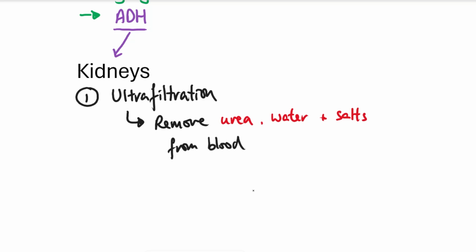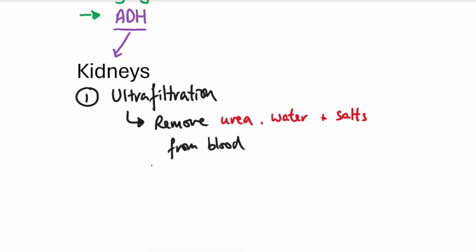The key thing is to remove three things: urea, any excess water and salts. Salts would be things like minerals, like sodium ions or chloride ions. And these are in the blood, and in this step, ultrafiltration, there's no real control in terms of what can come out except for the size of that chemical. So chemicals like urea, water, and salts are small enough to leave the bloodstream and be moved into the kidneys.